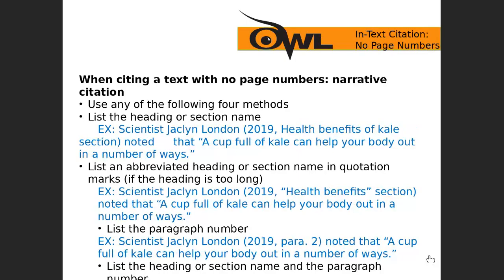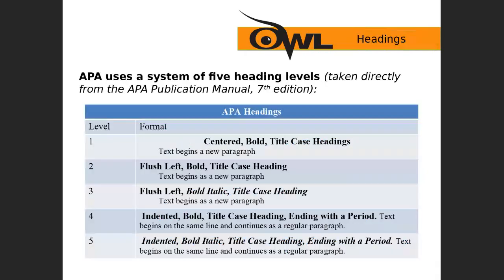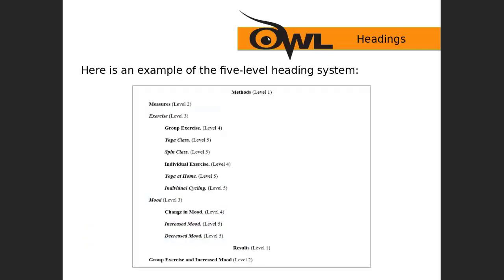This slide explains the system of the headings for APA 7th edition. This is a change from the 6th edition. They are a little bit different, but again, I have that template for your paper all set up and ready to go, and I will go over that with you in Blackboard to help you with these headings. But this slide is definitely great for a visual learner like myself to make sure that I have them in the correct order. So these are the headings, and this is a nice visual representation of that. And then that's an example of how it would look on a paper: your level 1 heading, level 2, level 3, etc.